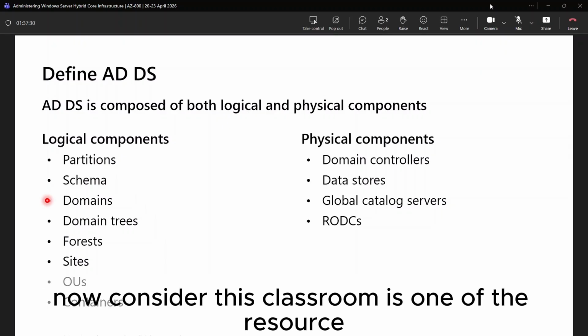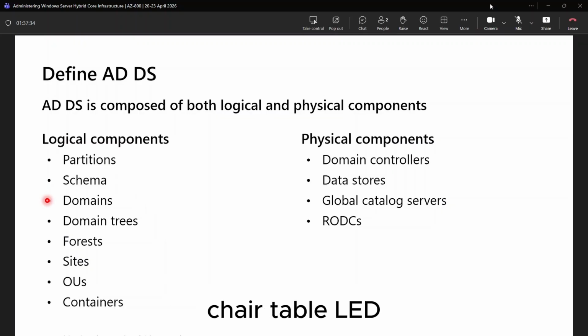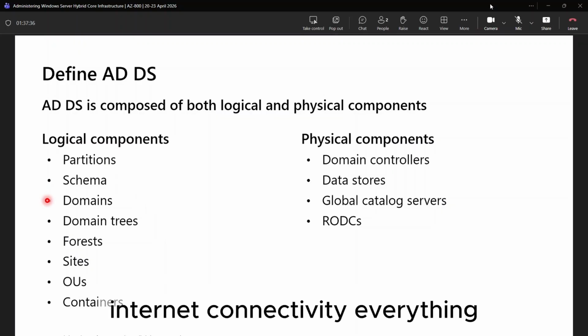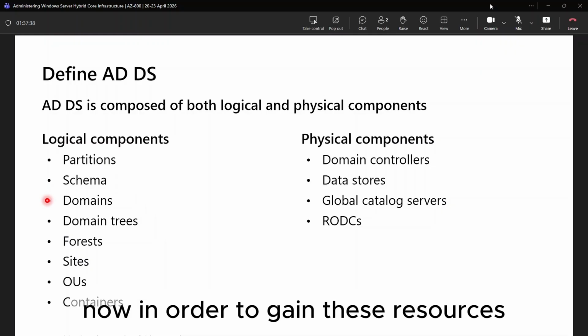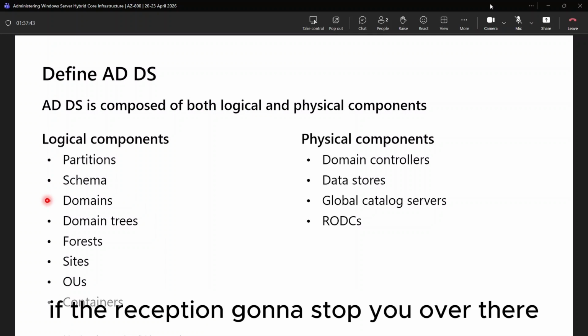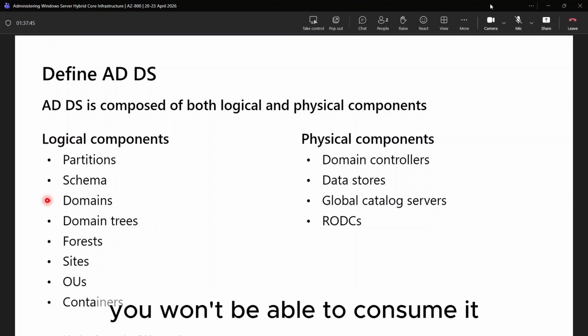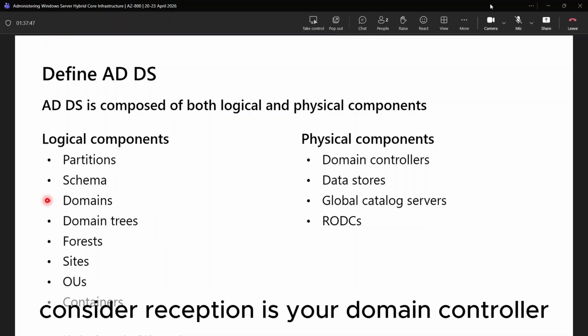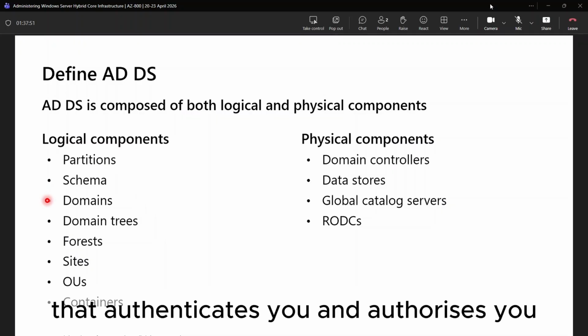Correct? Now, consider this classroom as one of the resources: chair, table, LED, internet connectivity, everything. In order to gain these resources, you need to come through the reception. If the reception stops you over there, you won't be able to consume them. Consider the reception as your domain controller that authenticates and authorizes you.